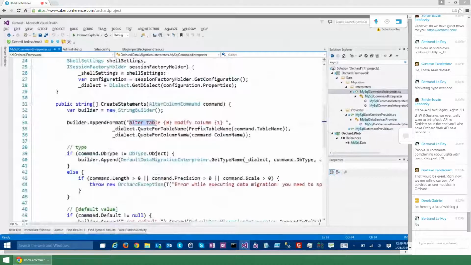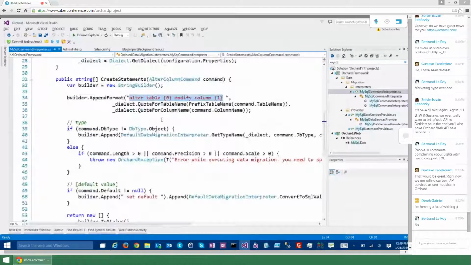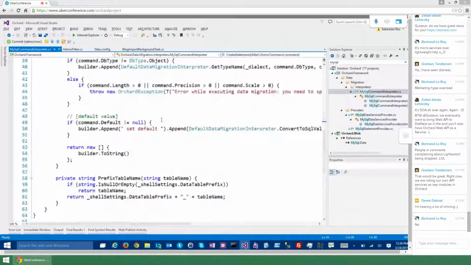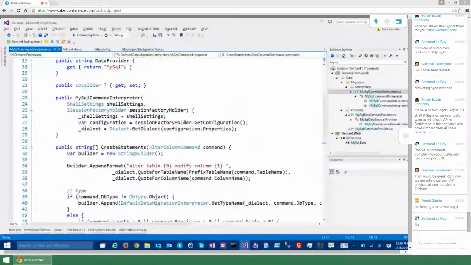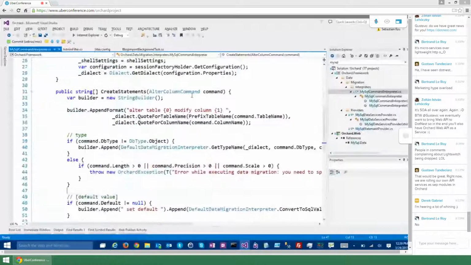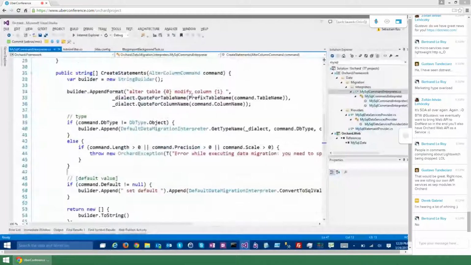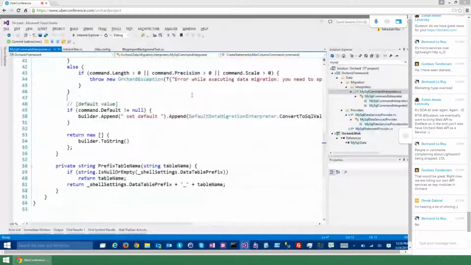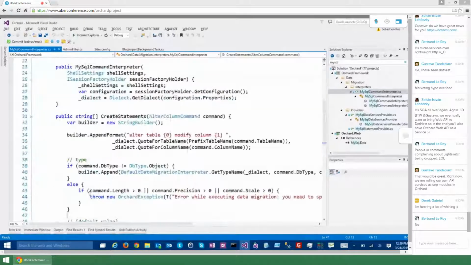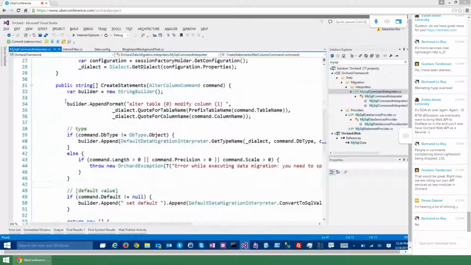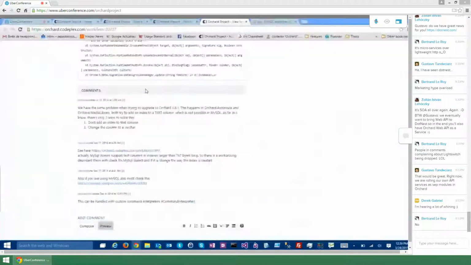And you can say, is this column of this type? Then please use this SQL instead of the default one, which is in a default command interpreter. So that should be kind of easy to generate the correct SQL for that. By just changing this class, putting a breakpoint and seeing when it's called with what and how to generate the correct SQL. Okay. So that's the idea. And by the way, we have the same thing for SQLite and some others.